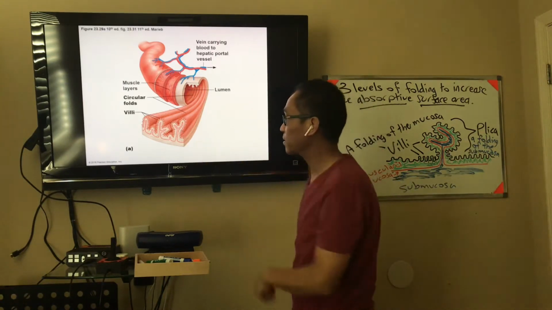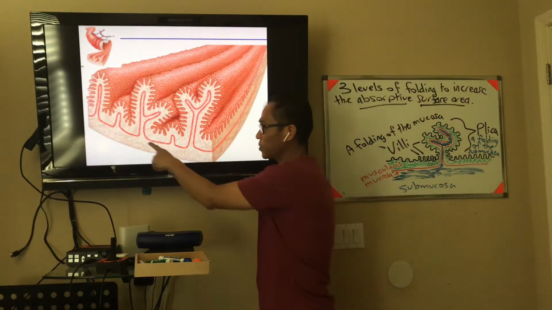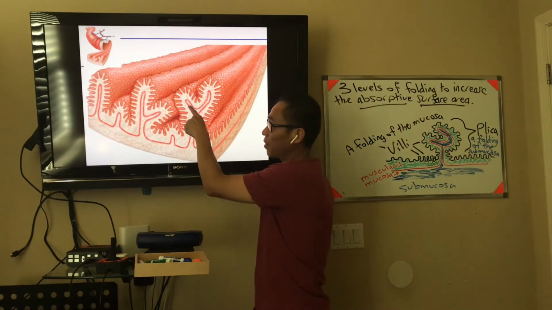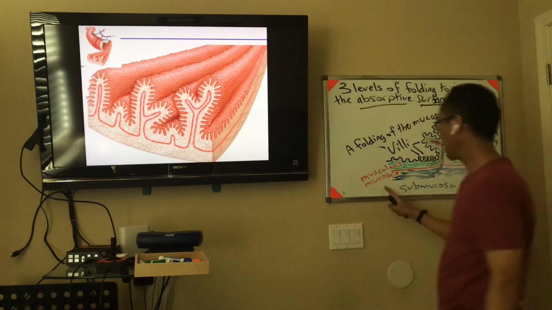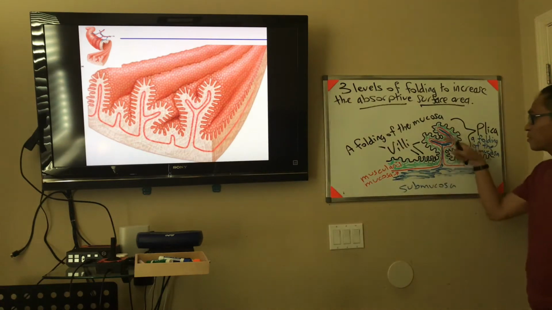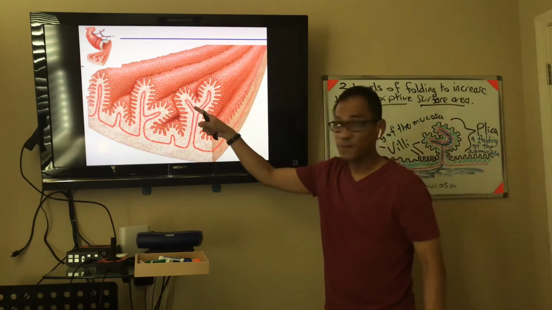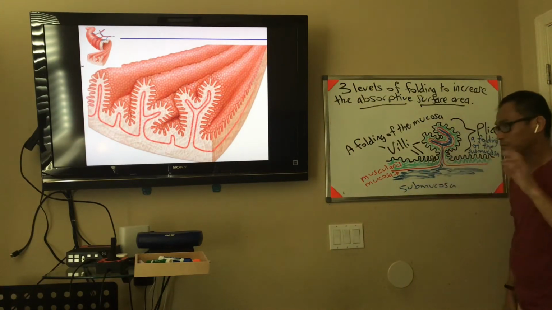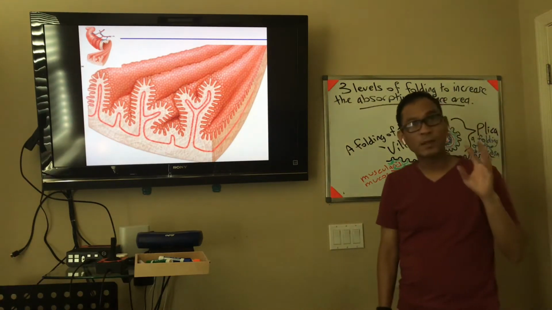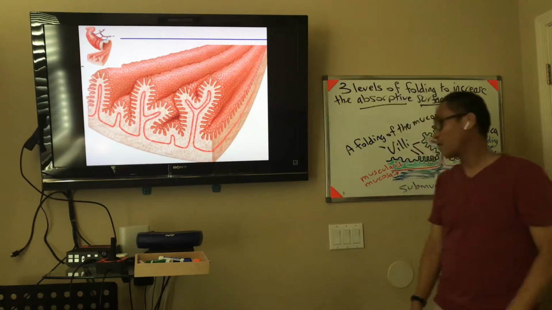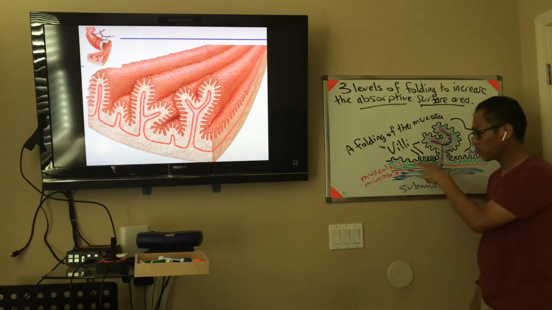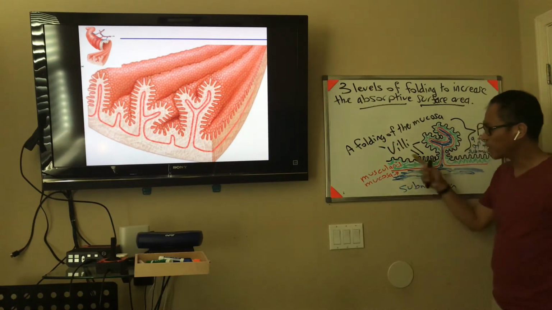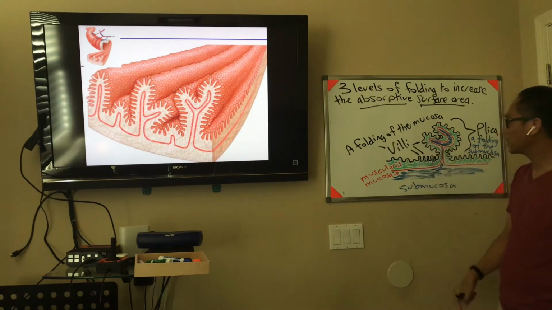Let's focus in on this. So what we have here in this red line is the muscularis mucosa. Muscularis mucosa, my red line. So I tried to draw this one right there. And then all these little black bumps I drew around it is a folding of the epithelium, which form the villi. Now, deep to the epithelium, this green connective tissue, all the way down to muscularis mucosa, that's all mucosa. So that's why I say the villi are a folding of the mucosa.